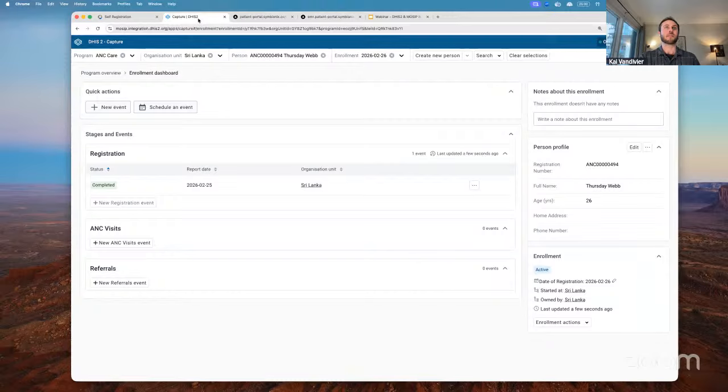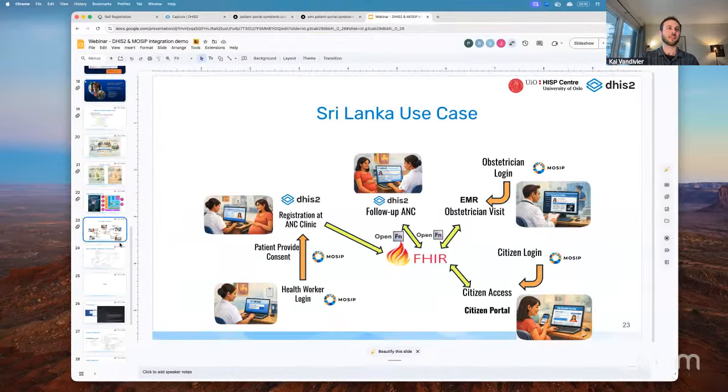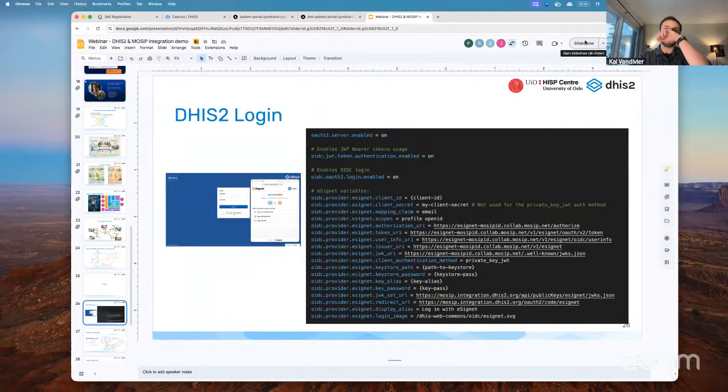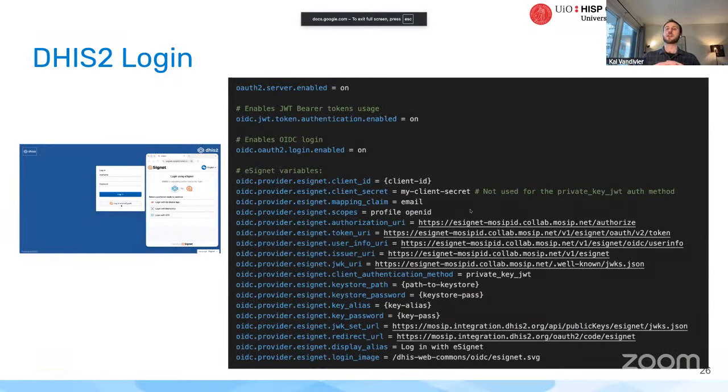And after that, I'll just quickly talk about the technical side of how we did that. If we go to here, the two main components on the DHIS2 side are we have this login step, and we were able to take advantage of the already built-in OIDC flow that DHIS2 supports.